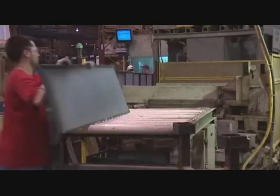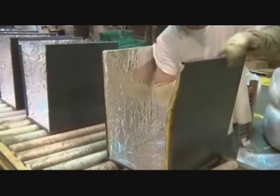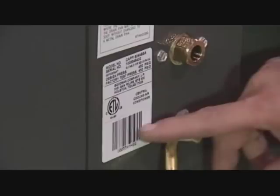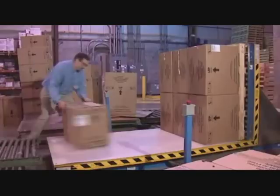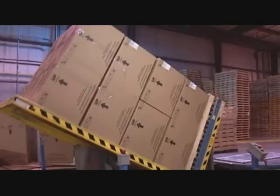This is where all the sub-assembly stuff comes together. From the wingbender behind us, it starts coming together with the insulated parts, the coil coming out of the Inficon, and operators shooting screws to assemble it all together. One thing to point out is this label with the barcode — if the unit hasn't passed all the quality checks back there, it's not going to print out. They're putting the unit into the box with styrofoam to protect it during shipping. We put them in horizontally, and then an up-ender up-ends that stack so we can stretch-wrap it.